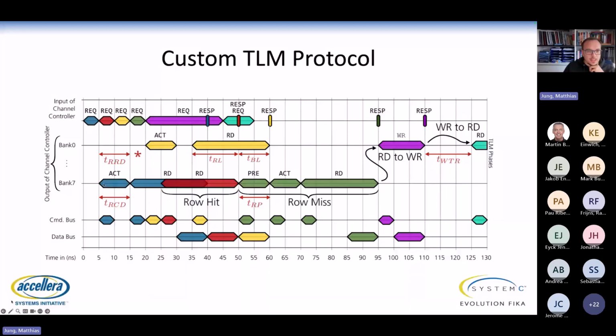So for example, here's an activate to a bank. This just takes 2 cycles. And then we send the read command here. So the begin of the read is here and the end of the read is there. And then implicitly, we don't simulate the command bus. We don't simulate the data bus. This is what we know implicitly, basically. We know that there is a read command.